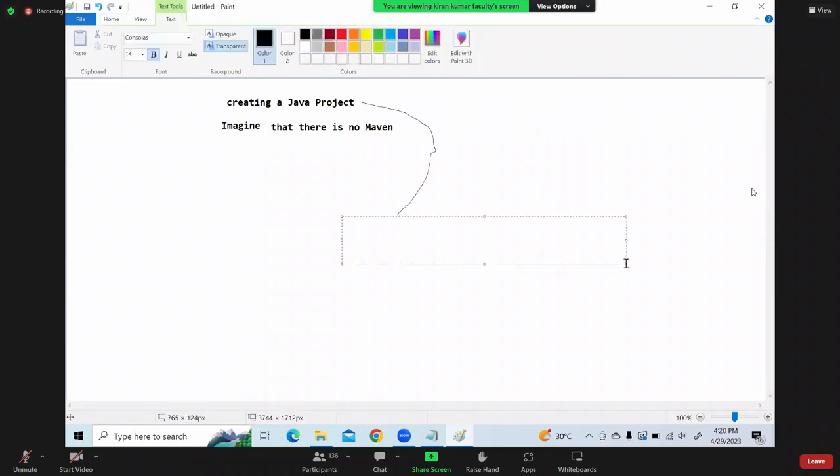We are creating this project with some 100 Java files, and we are also using some third-party libraries in this project.